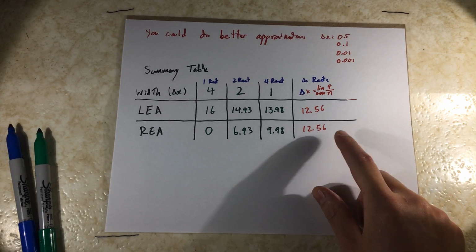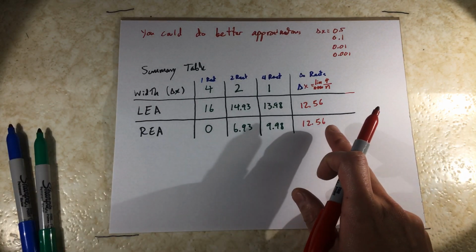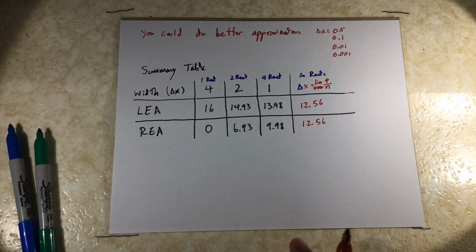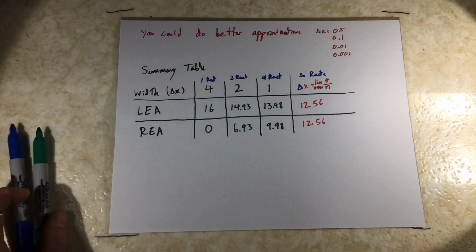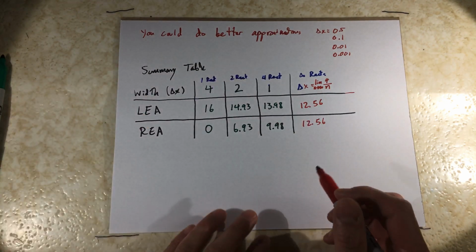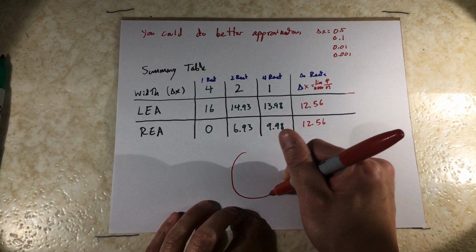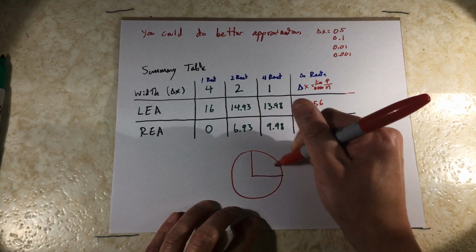So you should have enough to do this homework. I just want to show you one thing, which is how I calculate 12.56. There are two ways. There's a geometric way. One of the things you realize is that the area that we're looking for is basically 1/4 of a circle.